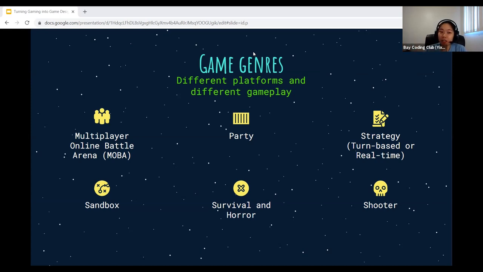Okay, so strategy, there's turn-based or real-time. So some examples of real-time strategy might be, oh my goodness, what is it called? The Empire's game. Oh, I forgot. That's my bad. But an example of turn-based strategy is, I used to really like this game. I'm already getting into my favorite games without getting into my favorite game slide yet. So an example of my favorite turn-based strategy game is Wizard 101.